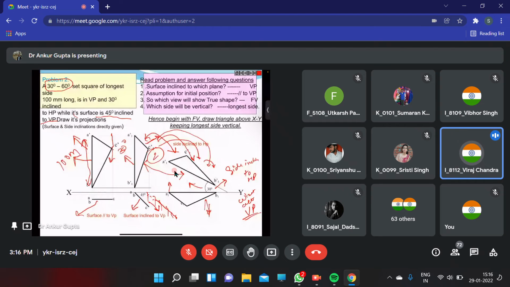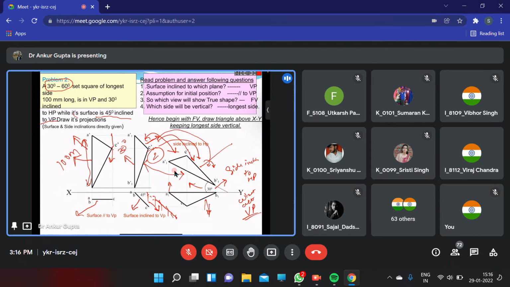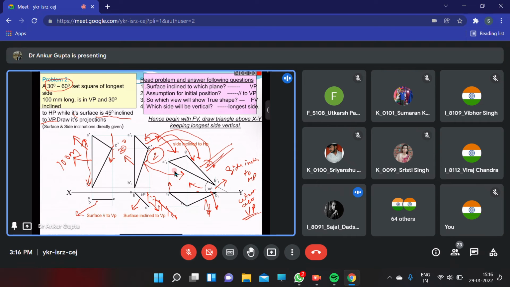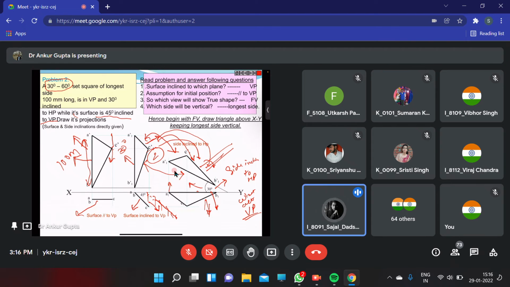सर इसमें हमने जो B1 और B-1 जो है फाइनल डायग्राम में, मतलब जो पूरा हमारा फाइनल 30 डिग्री इंक्लिनेशन वाला डायग्राम है, वो थोड़ा ऊपर बना है एक्स एक्सिस से। तो सर क्वेश्चन में तो ऐसा था नहीं, बिकॉज़ अगर ऊपर बना है इसका मतलब है कि कुछ डिस्टेंस हो गया एक्स वाई। ऊपर का हमको कुछ नहीं दिया हुआ है, बट नीचे का हमको दिया हुआ है कि इट इज रेस्टिंग ऑन VP, इज इन VP। मैं अगर इस वाले को नीचे बना दूंगा, देन इट वॉन्ट बी रेस्टिंग ऑन VP। यस सर, ठीक है। ऊपर वाले के बारे में हमको कुछ नहीं दिया हुआ है, so we do not worry about that.